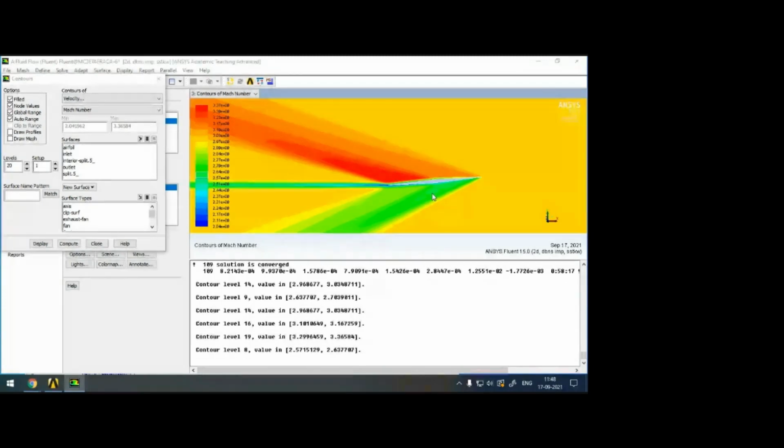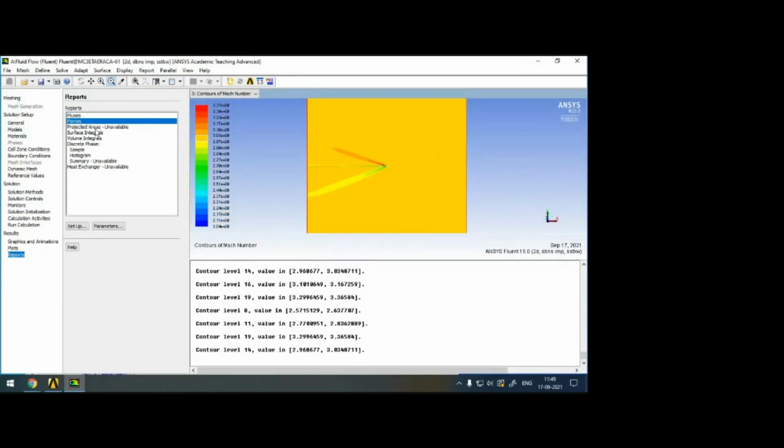Similarly in the bottom also there is an expansion. So from 2.6 it is increased to 2.8. Then there will be an oblique shock in the top, so this 3.3 is decreased to 3 again. Like that you can understand the shock wave pattern here, whether yours is correct or wrong. Is it clear? Forces also.